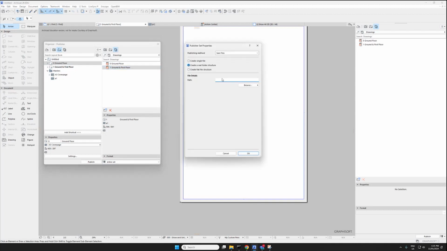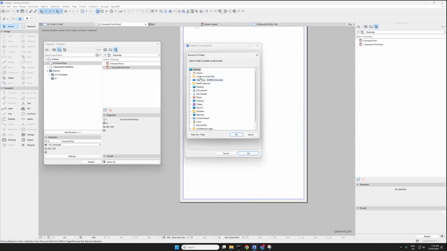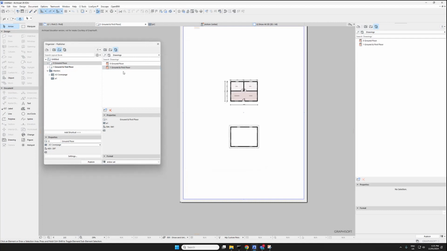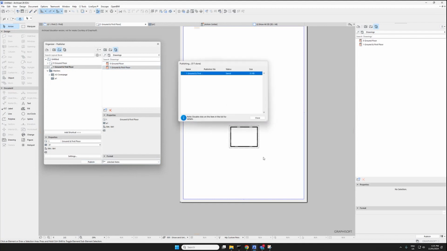Either you want to have it as separate files, or you can create a single file PDF path. So you choose wherever you want to save it, desktop, okay, then we'll publish. We might just publish one of them for the sake of it. We'll say selected items. Publish, so it's published the drawing, and I should find it on my desktop.